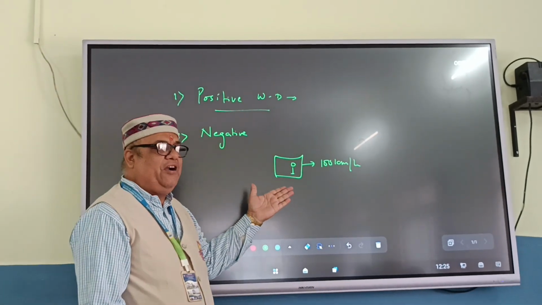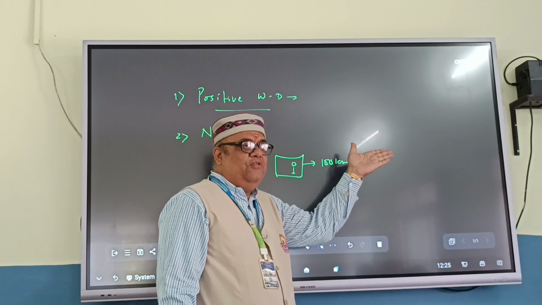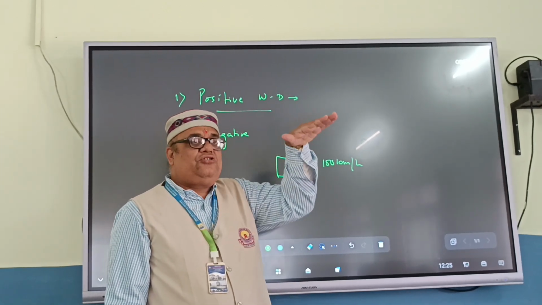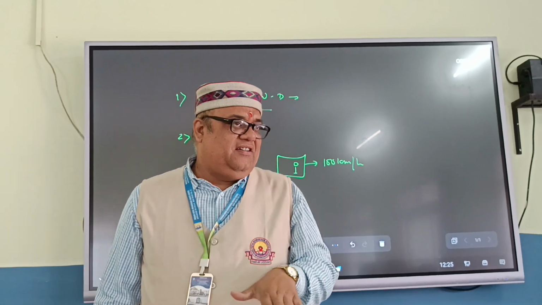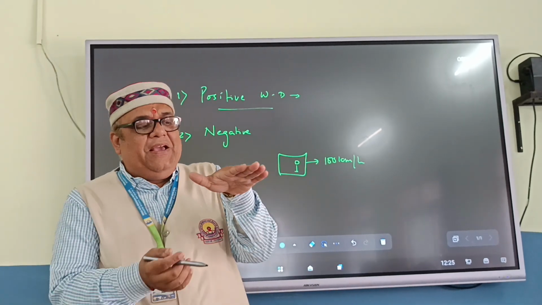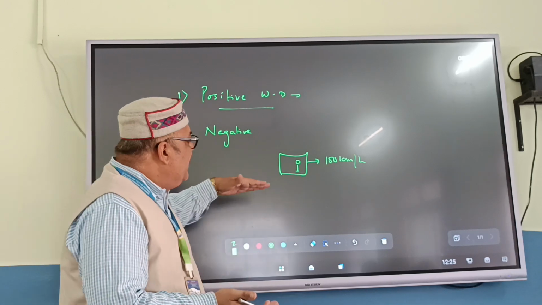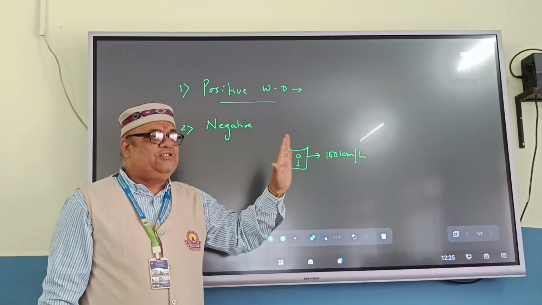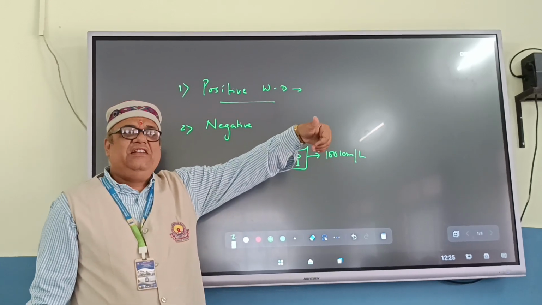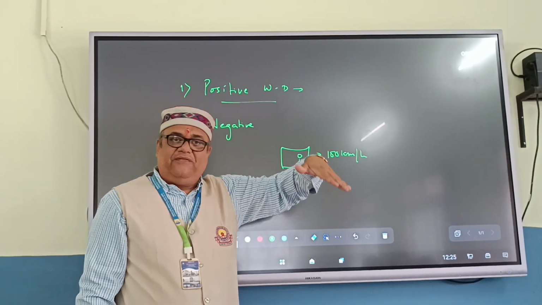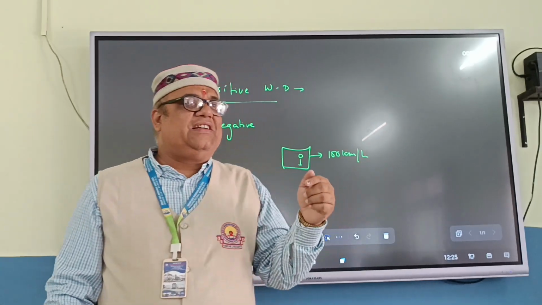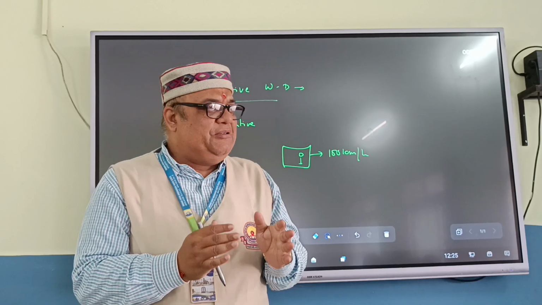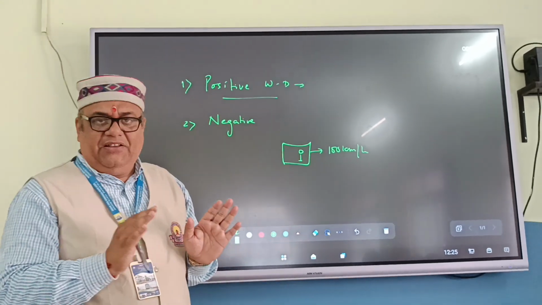So what happens to your body? You move forward. The vehicle slows down. So slowing down or retarding a body, what does it make? It makes the work negative. The force is applying, and what is that force doing? The force is bringing some kind of change in the body, which is reducing the speed of the body. So force and displacement are not in the same direction. It is always happening in the opposite direction. Is that clear? Yes or no?